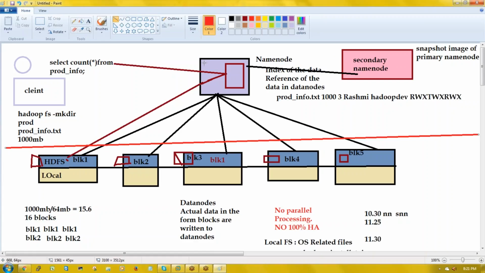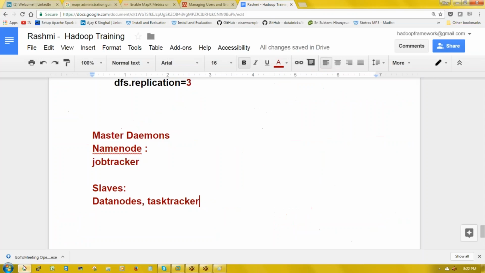Name node, job tracker, and secondary name node are masters, and data nodes and task trackers are slaves. So when we use a job tracker and a task tracker to process the data, we are facing two issues: no parallel processing and no 100% high availability.